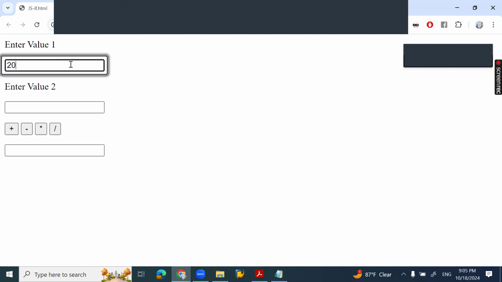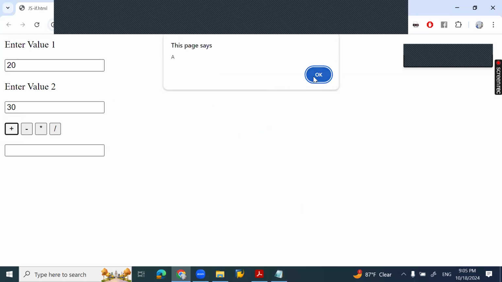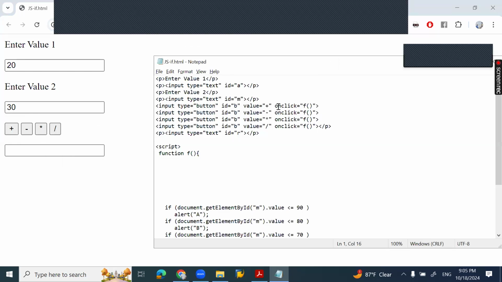So when I enter 20 and then 30, and then press plus, I should not get A, but rather I should be getting the result, something like that. Now before I go further, how can I read the value from the text box? This is my question.